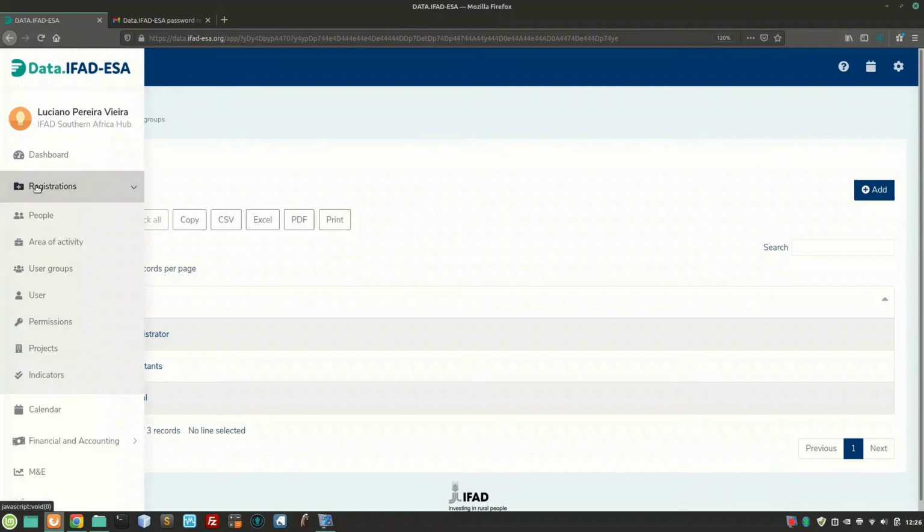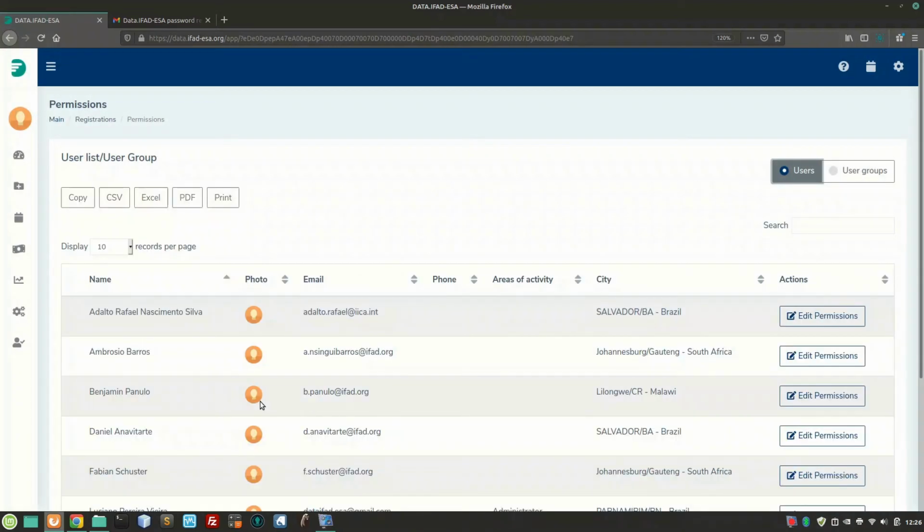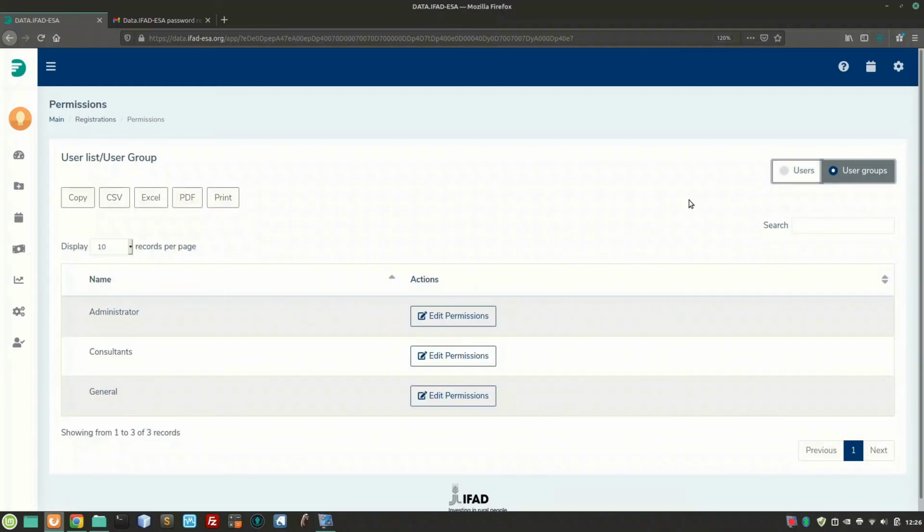You must choose which permissions you want it to have manually. For that, we will need to return to the registration module and click on the Permissions menu. On the Permissions menu, I have two options. Either register the permissions of a single user, or attribute a series of permissions to a specific group.